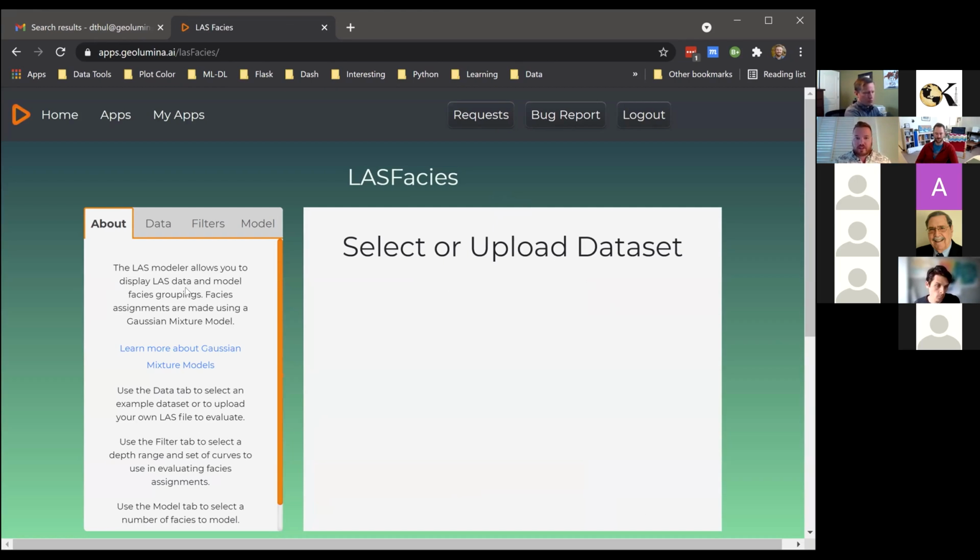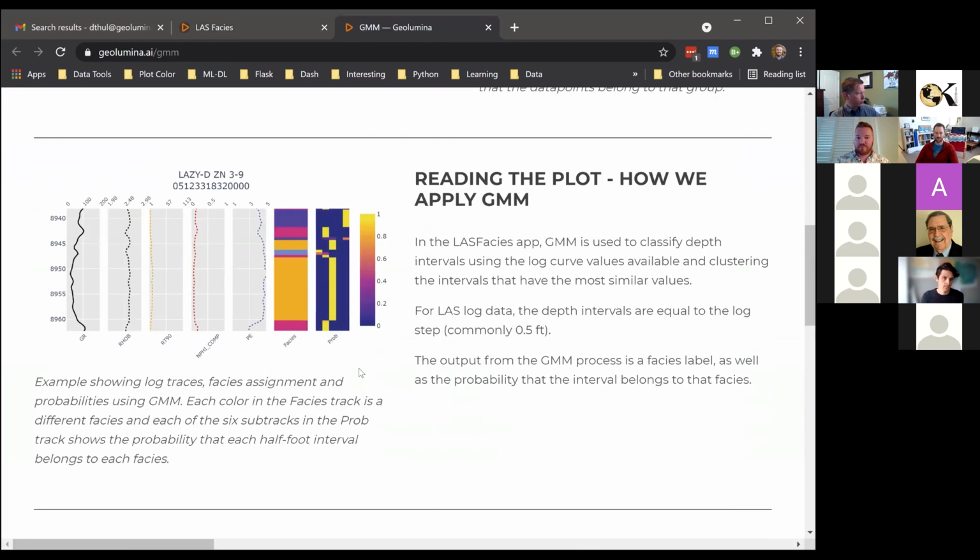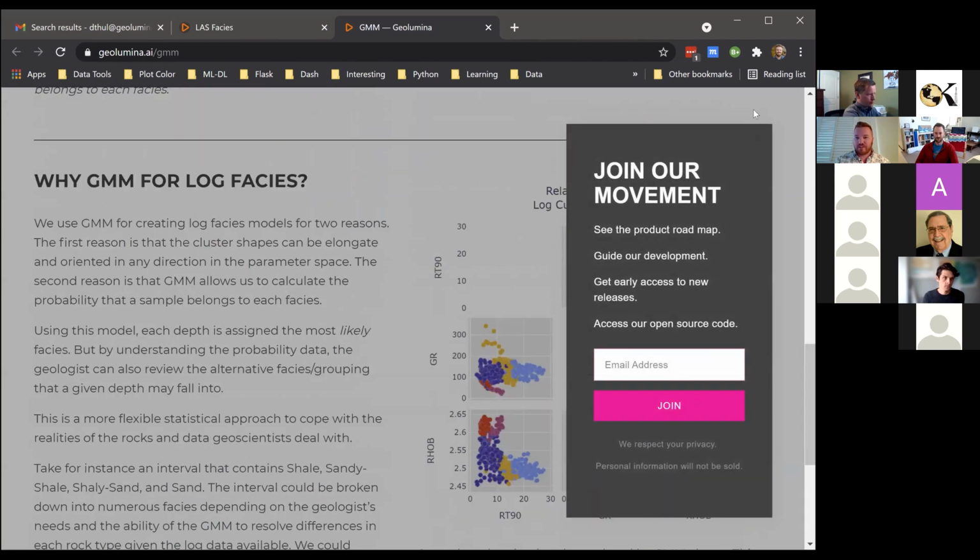You just log in. I was already logged in, so it's not asking me to do it again. Everything's user authenticated using a third party, so it's all super secure. We do have lots of help pages. All of our apps are simple and do one thing. We try to make them not do 50 things. We try to not make them be hard. And we try to recognize that a lot of this is a different approach to geology than a lot of people in the analog world are used to. So you can always click these links and we give you a pretty deep dive, but also brief, on support.